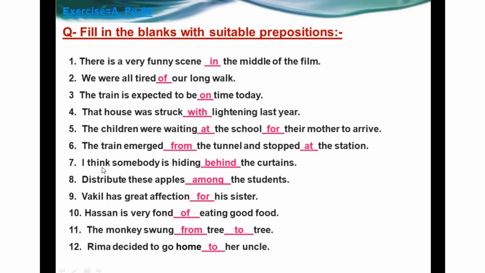Number 7, I think somebody is hiding dash the curtains. Now you see students how the curtains are. So how can someone hide when the curtains are there? Obviously you can hide behind the curtains, right? You can stand at the back side and only the curtains can cover you like that. Okay, so what is the correct preposition used for hiding with the curtains? Behind, okay?